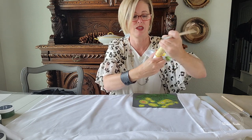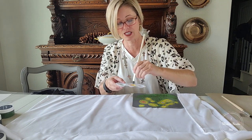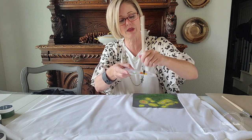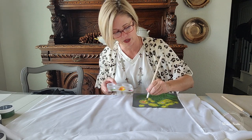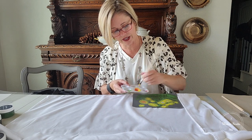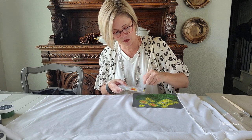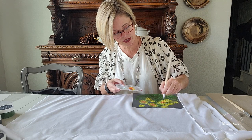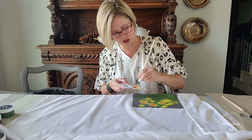It's so pretty. So don't be afraid to mix your colors, guys. You don't have to stick to just what comes out of the tube. Just add a little and play with it. Have fun with it. Be fearless. You guys, it's a pillowcase. You really can't go that crazy wrong with it. So we're just going to do that sweet orange, sunny, bright color in the middle. I'm not doing exact to the middle. I'm going to show you what it looks like in just a sec. This is going to be the color that's heavy in the middle, this orangey color. We're going to highlight it a little.